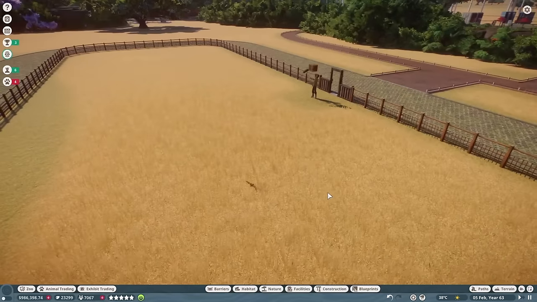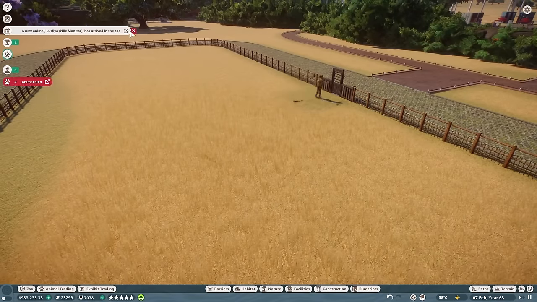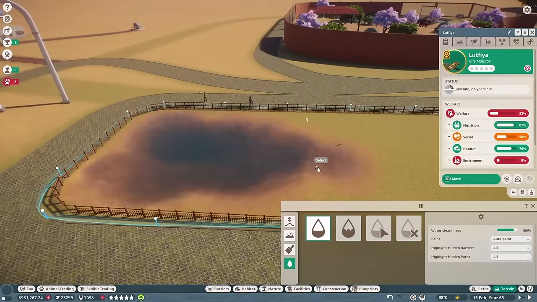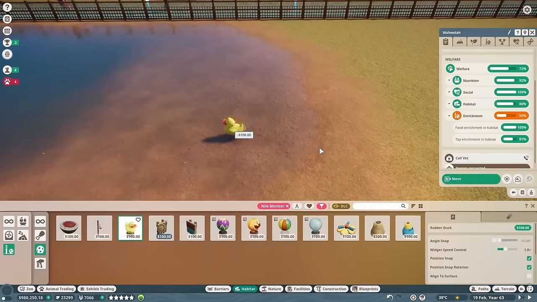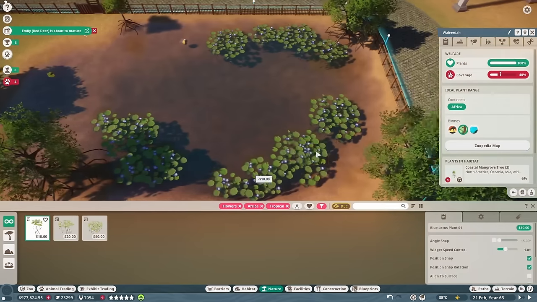I did have the other two brought to the habitat though and was rather amused with watching them scuttle around in the long grass. I started with making the watering area and setting up all the enrichment before adding some trees to the habitat and some blue lotus plants to the water.